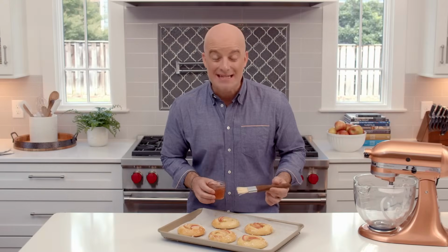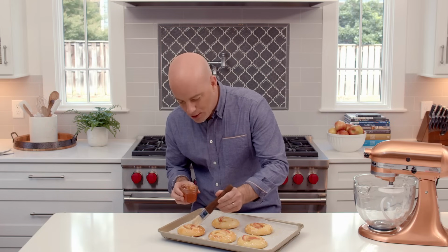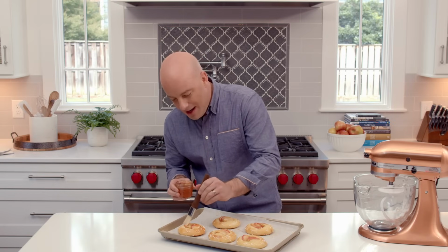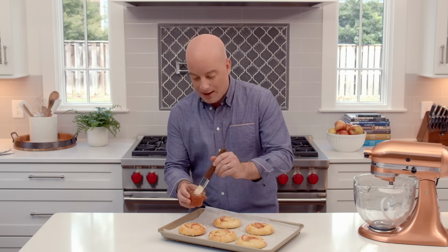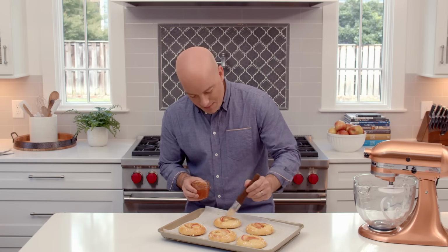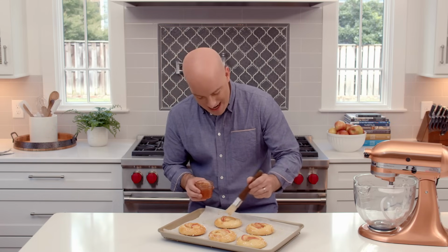They smell amazing, they look beautiful, but I'm going to add one final touch before serving. I'm going to apply a thin coat of apricot preserves to the top of the apples just to get a nice glistening shine, and then a little more flavor, so you'll get that nice sweetness. You could also use an apple jelly here or any preserve that you want to add to give a little more flavor. But this gives them the shine. They look like they're sitting in the pastry case in Paris, just ready to be eaten.